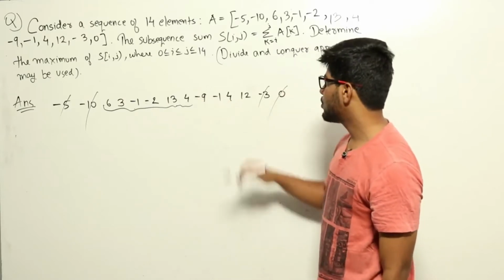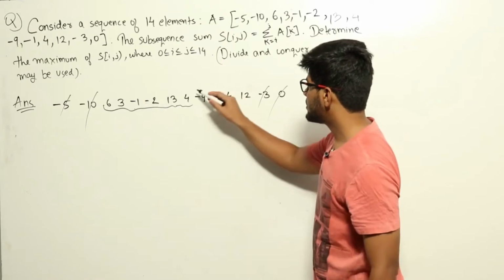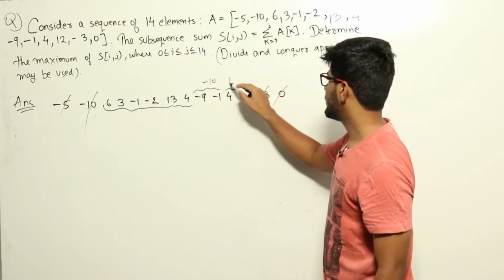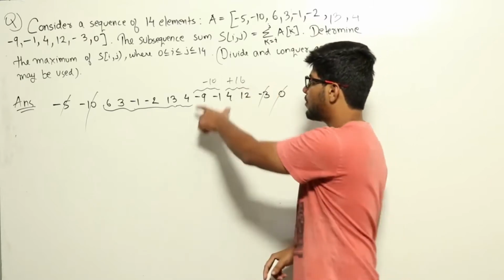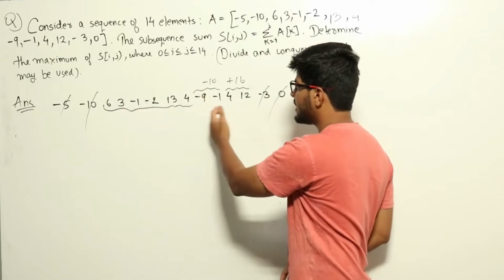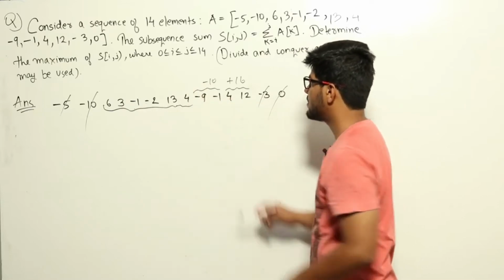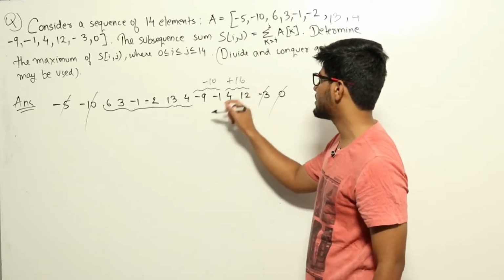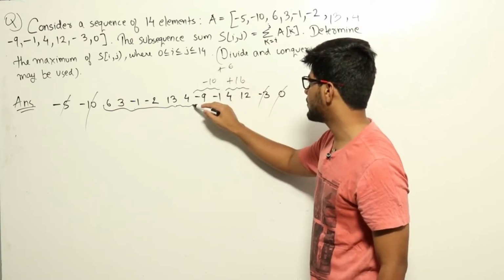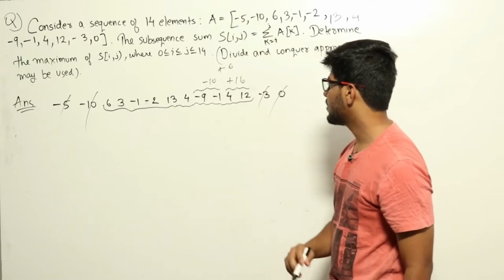So let us see if there are any positive numbers to the right side of it. This much part will give minus 10. This much part will give plus 16. So if I am not taking this part, I have to stop the subsequence at here. But if I take this part also, I can include this part as well, which will give a total sum of 16 minus 10, that is plus 6. Now that is good for us. Plus 6 is fine. So we will include this part as well, which will give plus 6 sum.